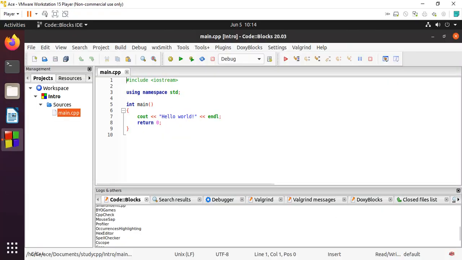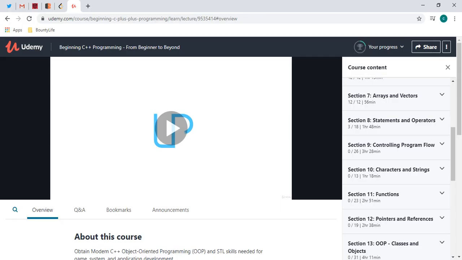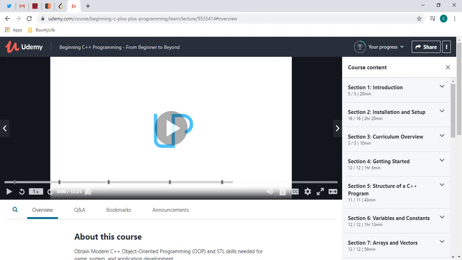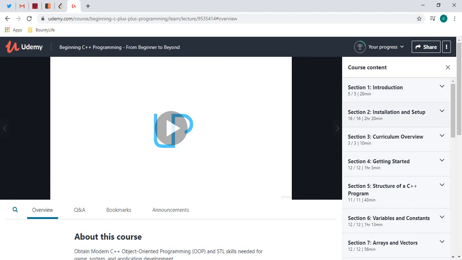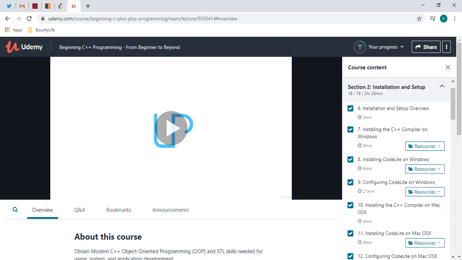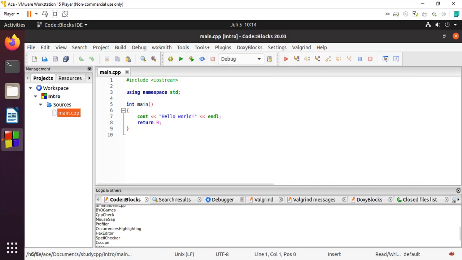Here, I'm using Code::Blocks, while the Udemy course uses CodeLite. I prefer Code::Blocks since I studied C++ before, and I used the New Boston, and Bucky Roberts back then used Code::Blocks, so I'm used to it.